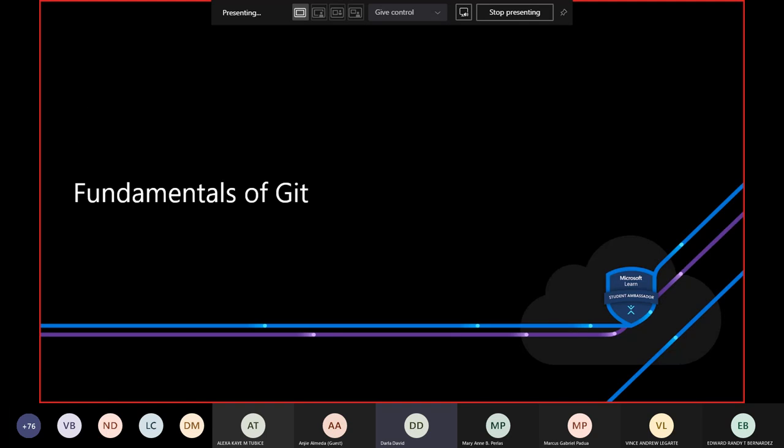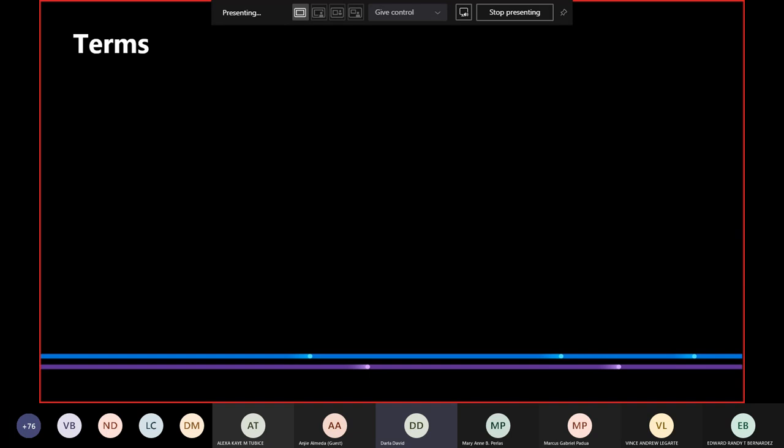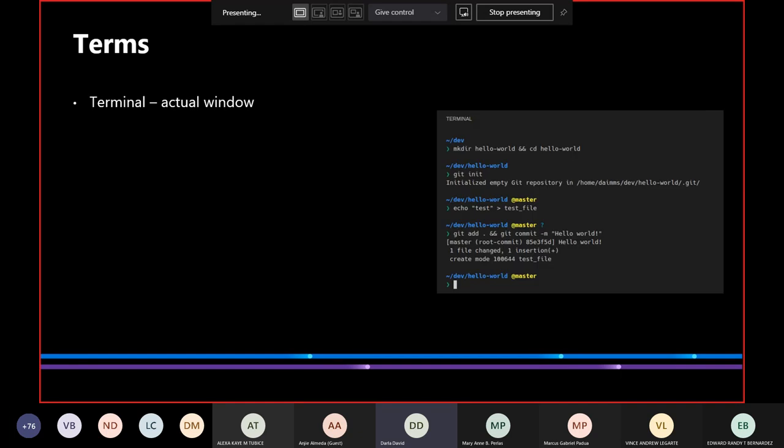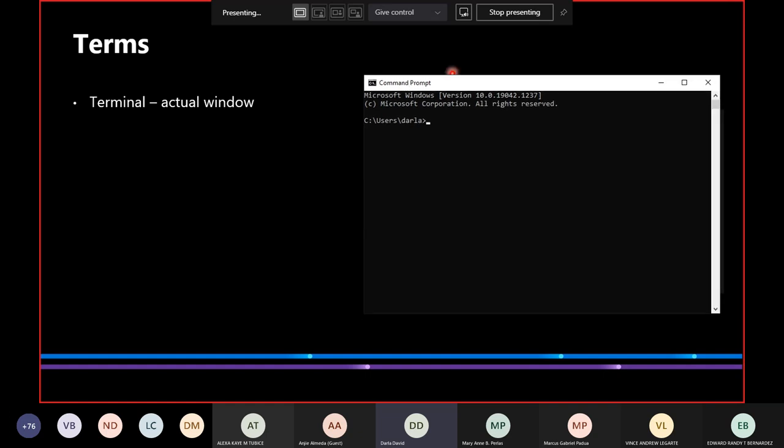Ayan, so now let's move on to the fundamentals of Git. So, before we move on talaga sa hands-on tutorial, yung mag-code na tayo, I first want to explain some more terms that we'll encounter today. Number one is the terminal. So terminal is the actual window that comes up and you have stuff running in it. So ito mismo yun, guys. Wait lang, let me open din my terminal. Ayan, yung nagpo-pop up na to, siya mismo yung terminal, yung actual window.